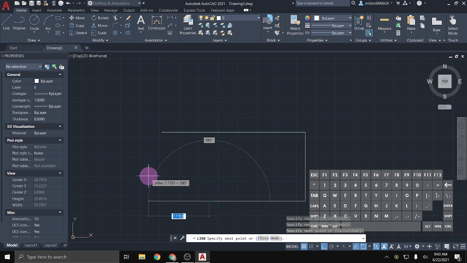And we can think of that like our orthographics. We had all of those horizontal, vertical lines, and that's how we can relate the two. To finish off this line, or just to end the command in its entirety, I'm just going to hit the escape key on my keyboard, which we can see cancels everything, and I've left the command.